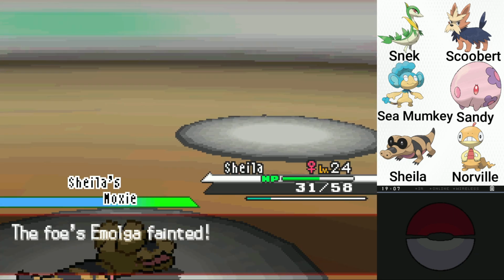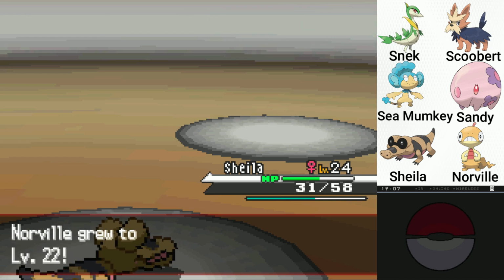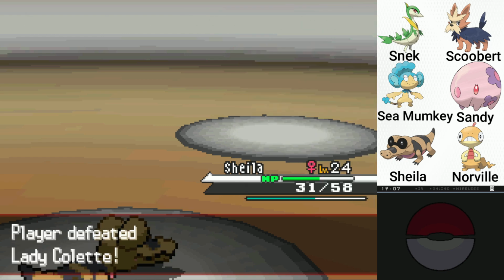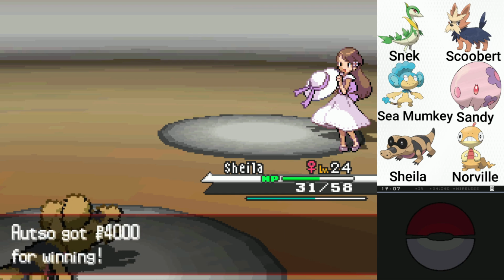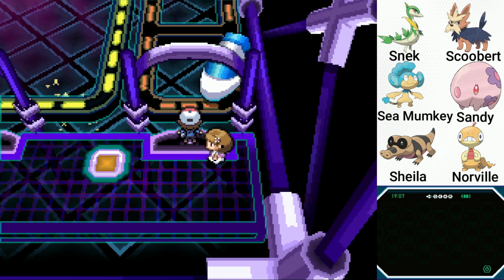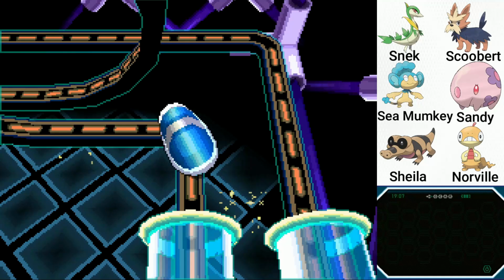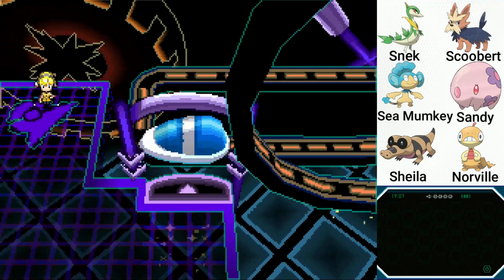Okay, Moxie is good if there's another Pokemon, but I don't think she had another Pokemon. Norville's level 22, massive. Yeah, she only had one Pokemon. But I'm starting to think that maybe Bite is better off for this battle. Interesting. I think we might have to use Bite against whatever your name is.